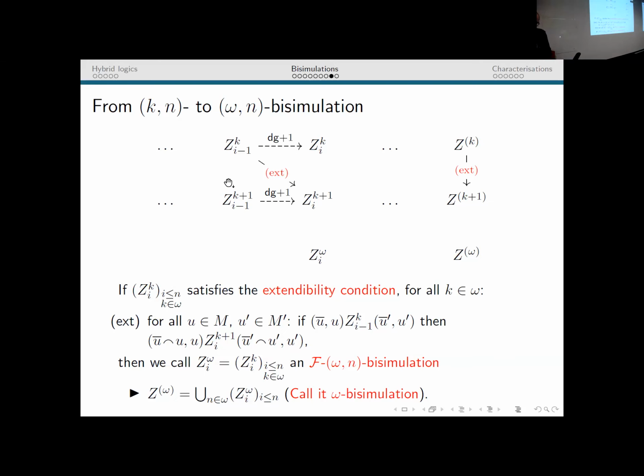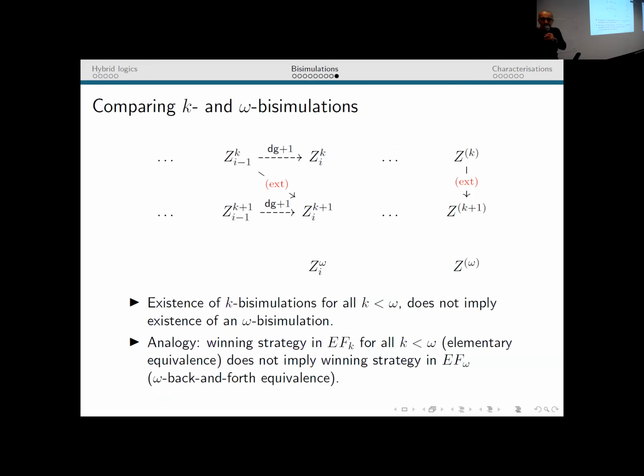But if you also have the verticals, so you have all the omegas, this is like an omega back-and-forth equivalence, which is stronger. Again, I repeat, this is just an analogy, but at least for me it was a useful one. This just repeats what I've just said, so I don't need to spend time on this slide.